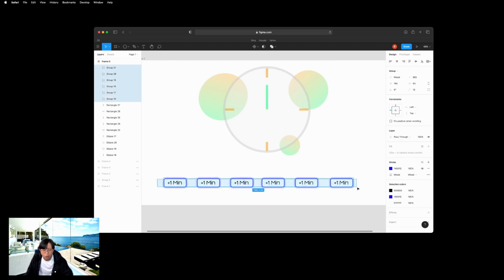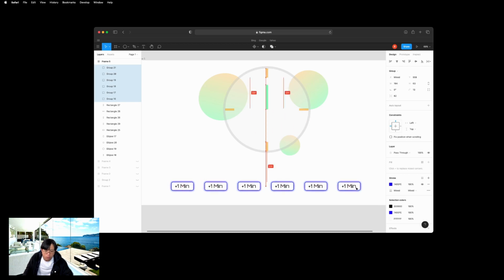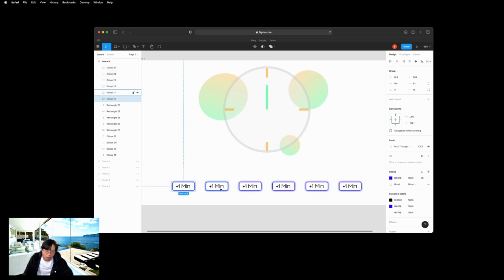Here is a cool tool you can have. Align all these and come here. Once you select all these, you have all these alignment options. One of the options here is distribute horizontal spacing. Bam! They are all equally spaced now, right? Now, what we do is just drag it around, make sure we align there in the center.